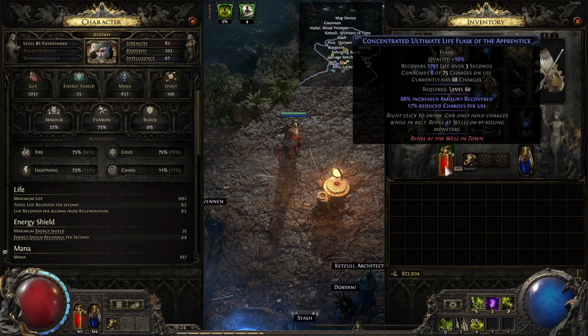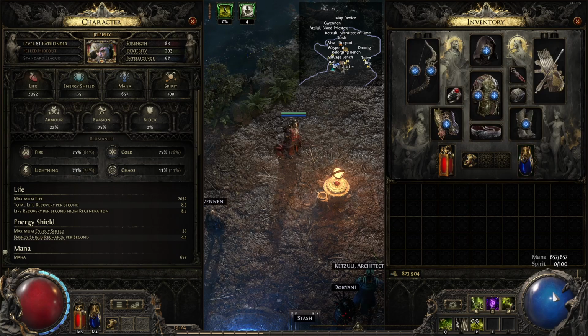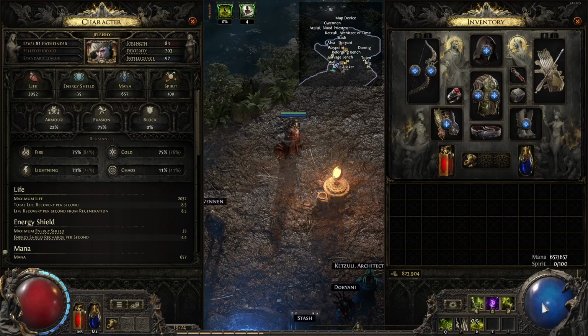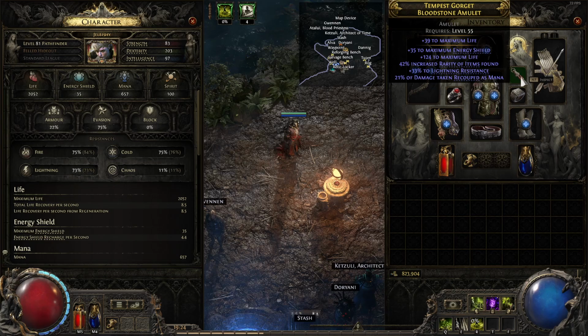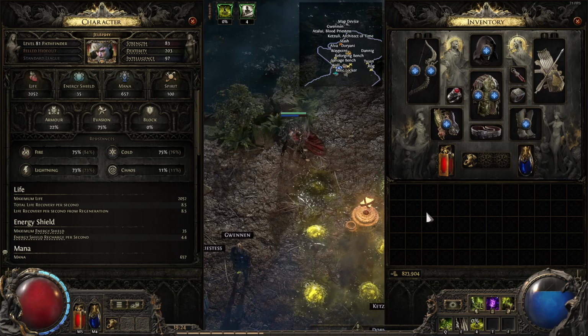I went for increased amount recovered, and I have a decent amount of quality, so you can chug it, and it's pretty good. Mana flask, same thing, increased amount recovered, because I've got a decent mana pool, and I'm taking damage from mana, like I mentioned, recouping some of it with the amulet, but also spending a ton with my abilities.